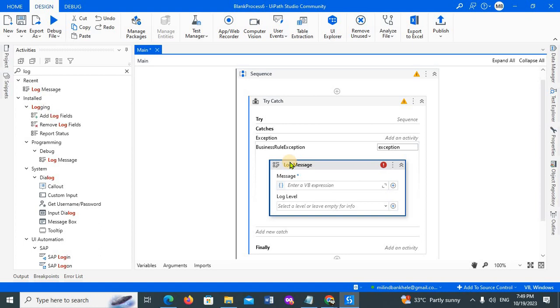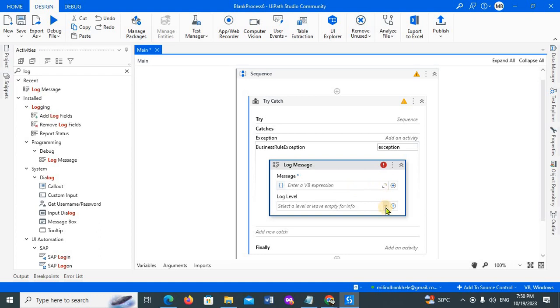Okay, so if I want to write the log, if I want to print a log message somewhere, then I need to use log. Without log messages, if I'm writing any code, and in future I publish that code on the orchestrator and run the bot, I never know what action my bot is performing. My bot will execute, but if in any particular case my bot is failing, I don't have anything to identify or troubleshoot on. So log message is a very important activity.